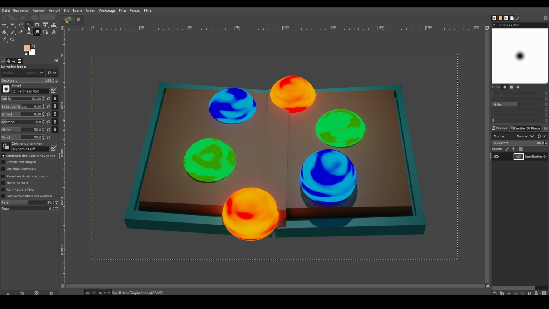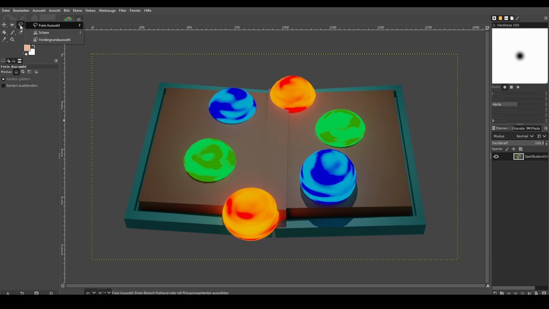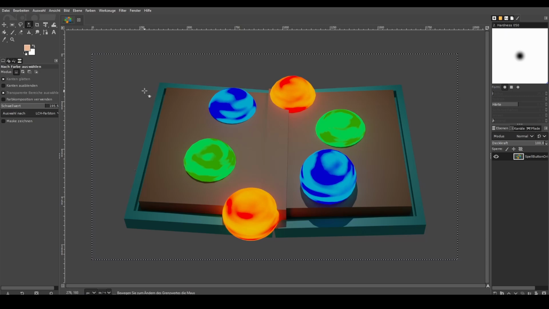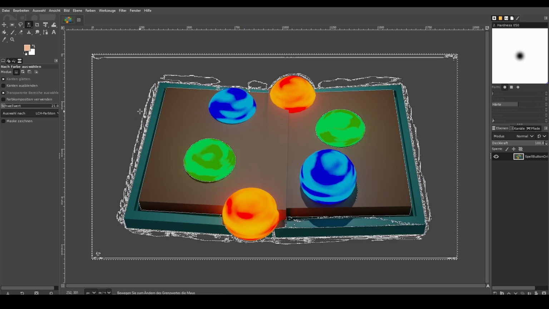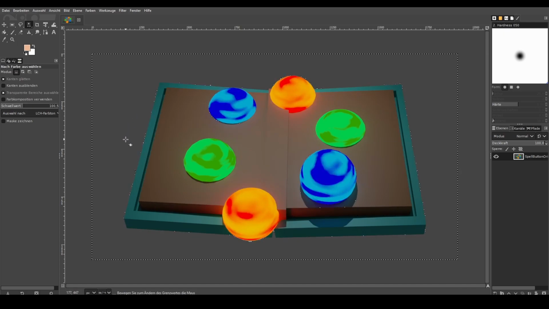All you gotta do is use either, where was it? No, it was this setting. Just look at the icon. It's selecting by color. Normally this is already really nice. You have to drag a little bit and see how it goes. Now it works.